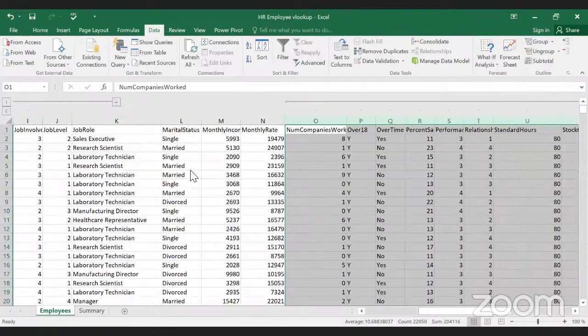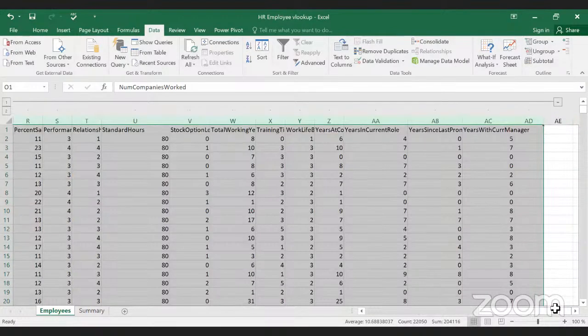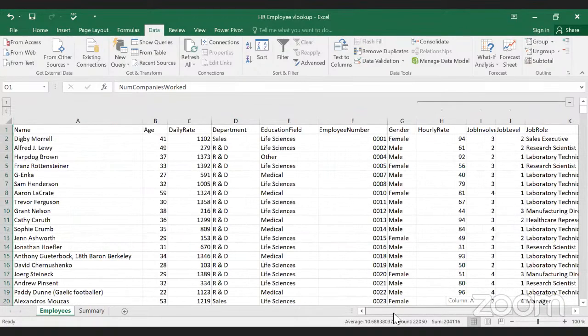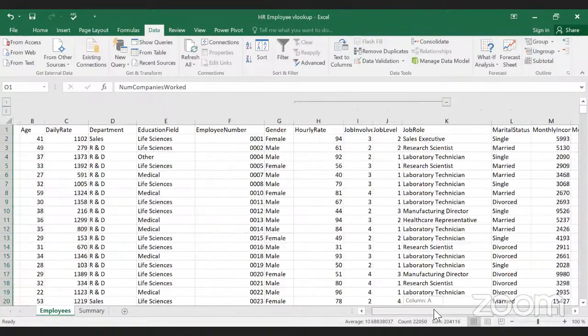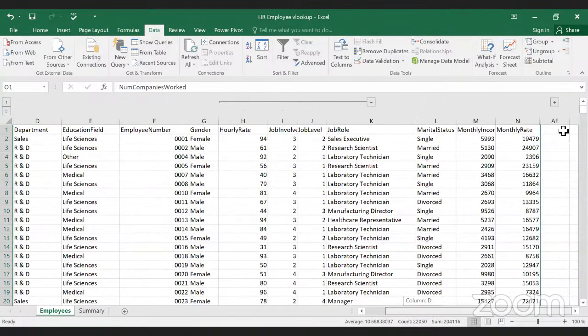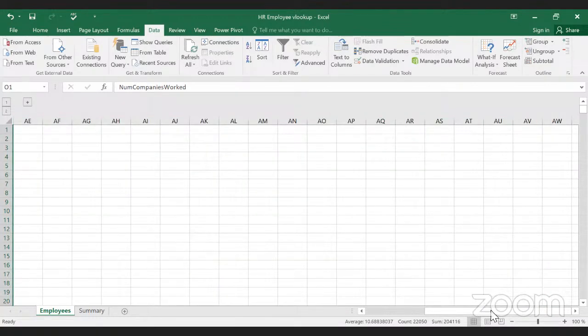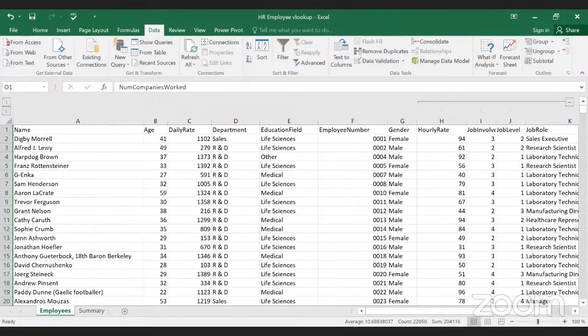So it grouped for me all that data in a single unit of data. So when I click this minus, the data is kept away, and I can open it up when I click this plus. It opens up again. Okay, so that keeps my data within what I want to work on.